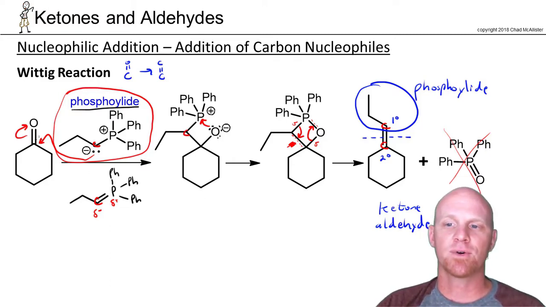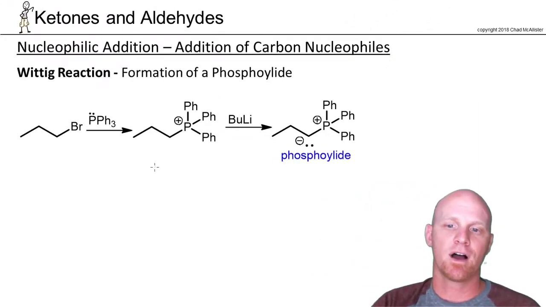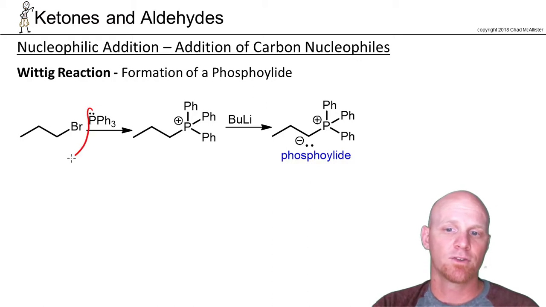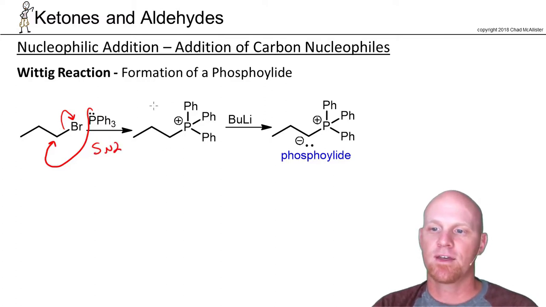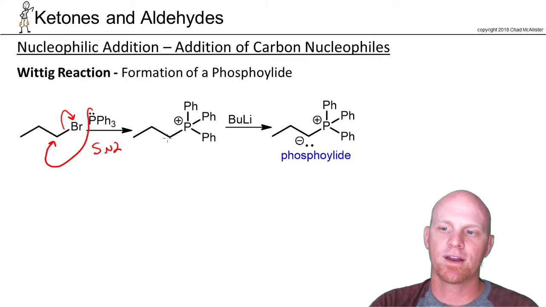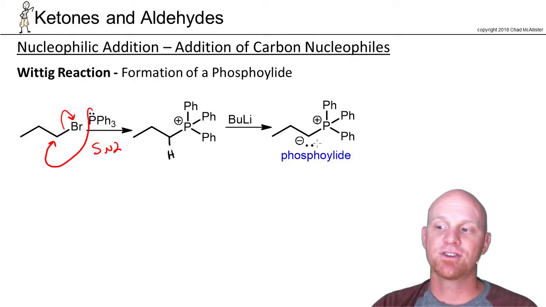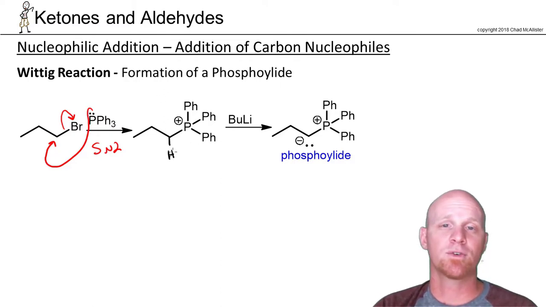To make your phospho-ylide, you start with an alkyl halide and add triphenylphosphine, which is a great nucleophile. Phosphorus is very polarizable, so it performs backside SN2 attack and kicks off the leaving group. That gives you an intermediate where this carbon still has a couple of hydrogens on it. The phospho-ylide is simply the conjugate base of that intermediate — so all we need to do is deprotonate it.